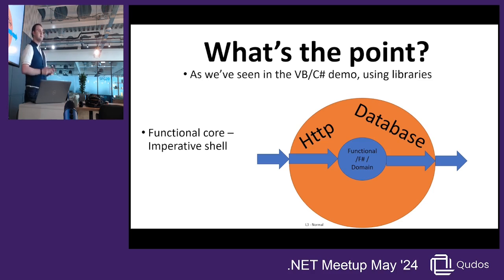The problem with functional programming is it does not like things changing. It does not like databases, it does not like HTTP, and those things are just alien because everything is immutable in functional programming. So this idea here of trying to create this core, all of your core domain logic that you need to guarantee is absolutely certain and secure and is correct, you can build all of that in something like F#. And then in that outer layer, you can just create ASP.NET, happily handle things in controllers, take things in, and then pass that off to the F# code, and it can then go and do all of the validation and all the type checking and do all of that stuff that you need as a guarantee. So that's one of those options there.